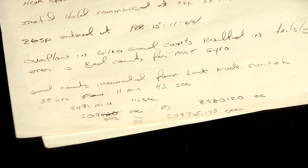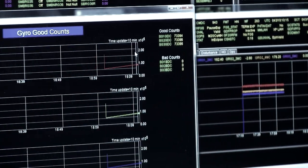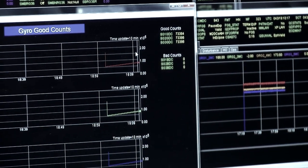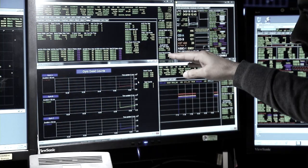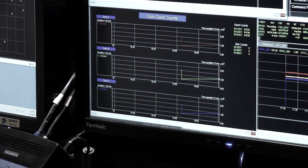There was an overflow in the computer. I discovered that we have this thing called the gyro good count, that counts up how many seconds it has been since the last bad gyro count. When the gyros change mode, this counter gets reset — typically this will happen several times a day. Well, because of the work we had been doing for the last two and a half days, this counter never got reset. And when it overflowed — when the counter value went past the highest number it could count to — bad things happened in the code.